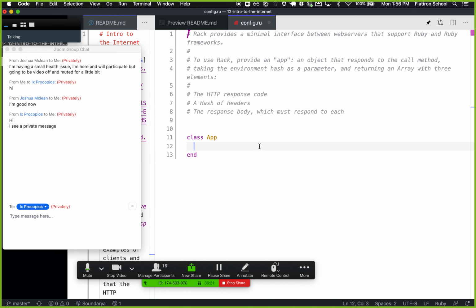I see a private message. Cool. And real quick, you can respond to me in the chat to utilize this. It says that I'm going to have an object that responds to the call method. So real quick, what kind of method is this supposed to be? We know it's going to be call. And revisiting mod 1, it could be an instance method or a class method. I'm trying to remember anything else, but I think those are the two options. So is this going to be an instance method or a class method?